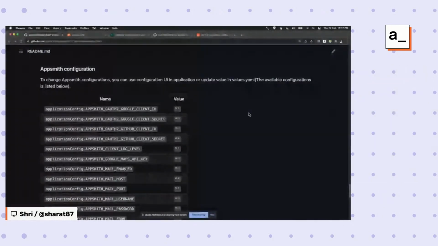Shri, could you also take us through the documentation for Kubernetes for a quick second? Sorry, documentation for Kubernetes itself, on Appsmith, I mean, installing Appsmith on Kubernetes. Yes, yes. Just give me one second.